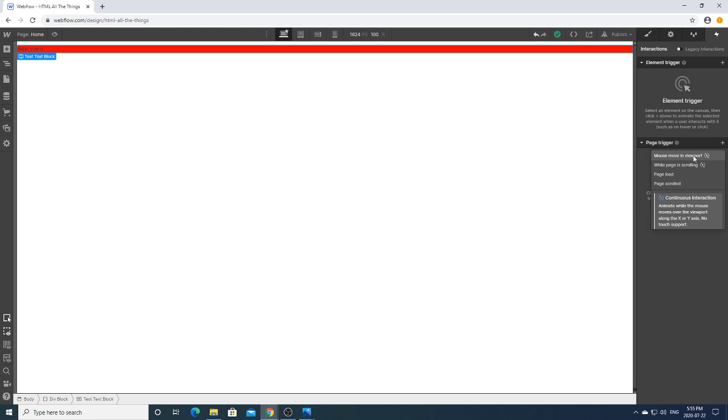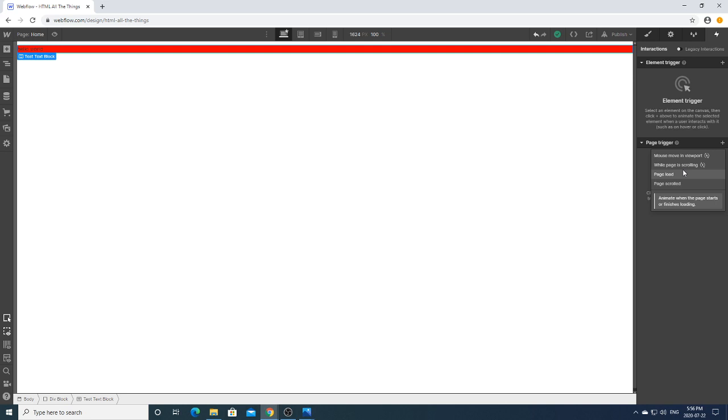So mouse moves, if you wanted something, these are ridiculous things, but if you wanted something following your mouse, this is sort of where you would use it. While the page is scrolling, while it's still actively going down the page, you can have some crazy thing. That's why I brought up the early Webflow sites, because they had crazy animations, cubes flying in, and you were scrolling through what looked like a PowerPoint, but then it would flip over and all this crazy stuff changed and changed and changed. As far as I remember, all that was built in Webflow, so it's really critical that way.